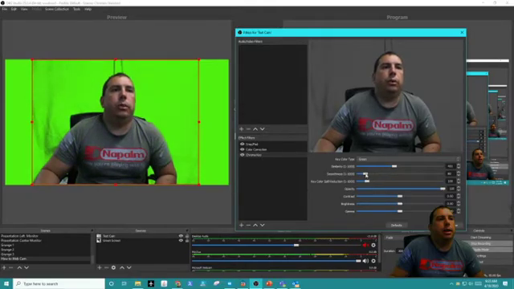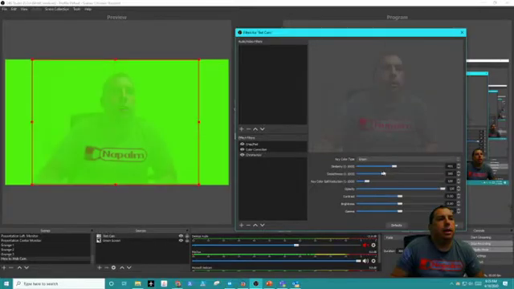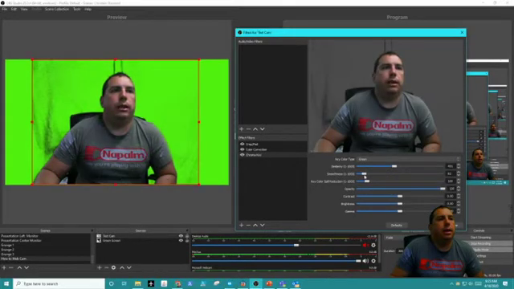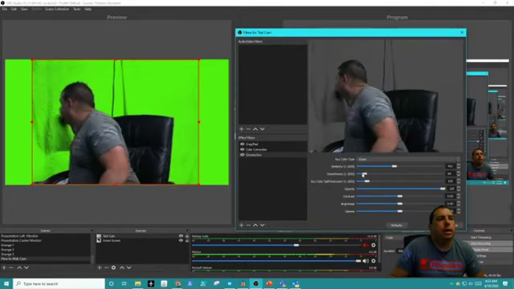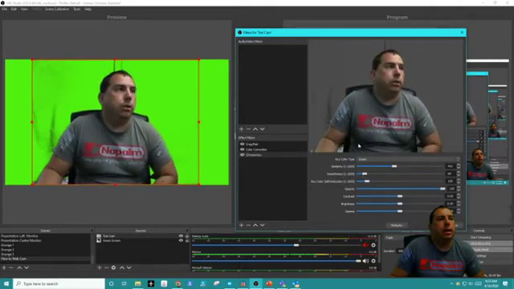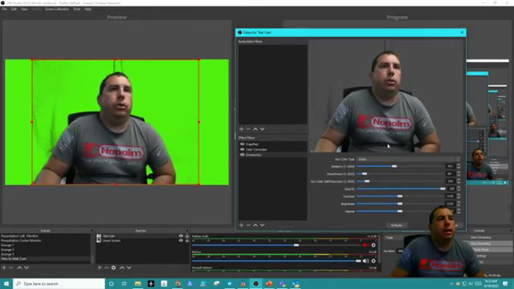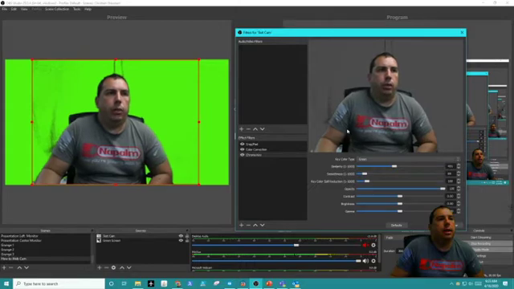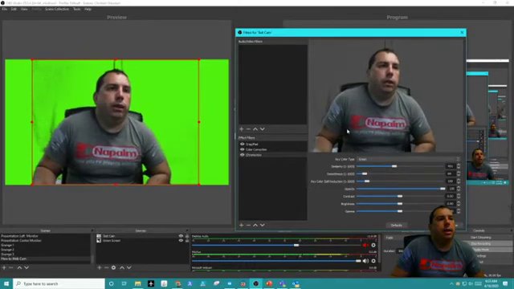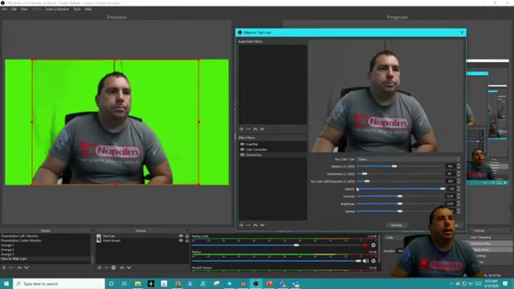We can also do smoothness. The smoother it is, the more it'll accept, and the sharper it is, the more defined the lines will be. And you see some wrinkles here. Again, not a big deal. You can always straighten out your background, and it'll be better. So if you want to invest some time in that, you can, and it'll work. Now, you're not going to be able to always edit out everything with the green screen. You can do things like move your chair, and that'll cover up some of the flaws.